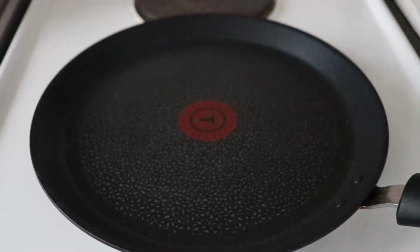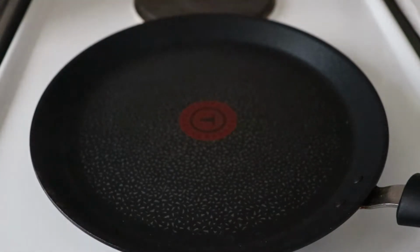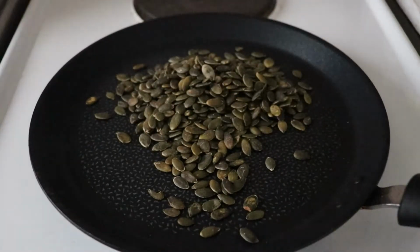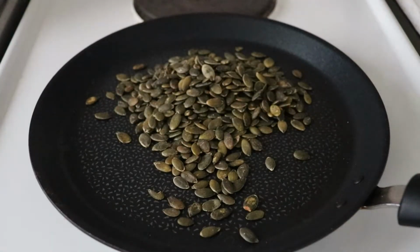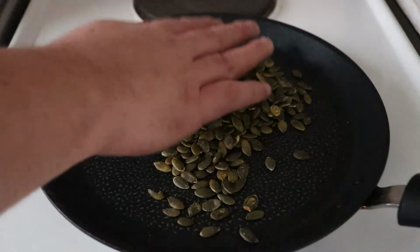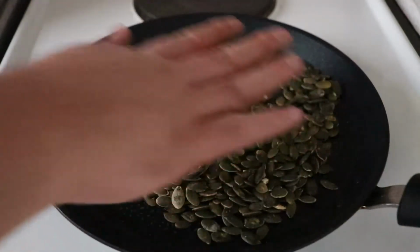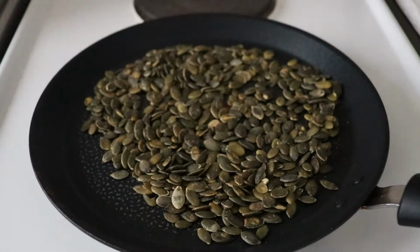If you have seen the video where I make a peanut sauce with tomato, then this is kind of familiar for you. I'm going to start by using pumpkin seeds, because that's what's going to give the texture and a bit of the taste to our sauce. Just like with the peanuts and other seeds I've used, we don't want this skillet to be too hot. I have it on a 3 out of 6 on the stove.